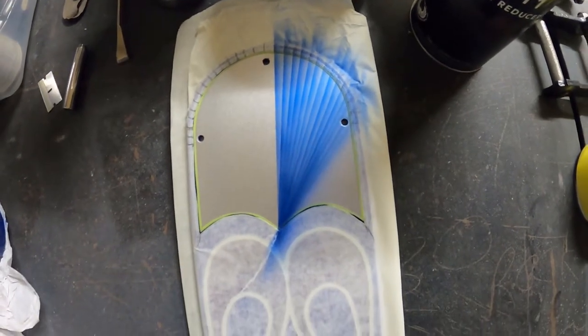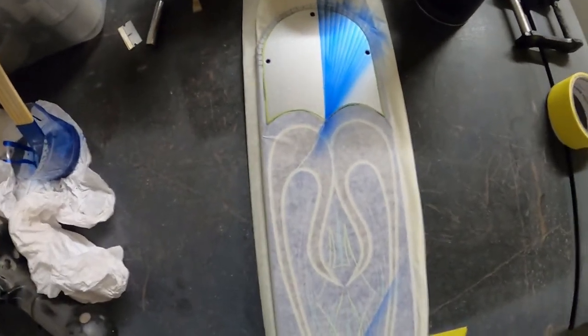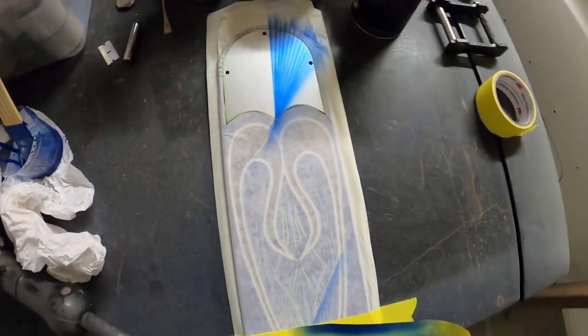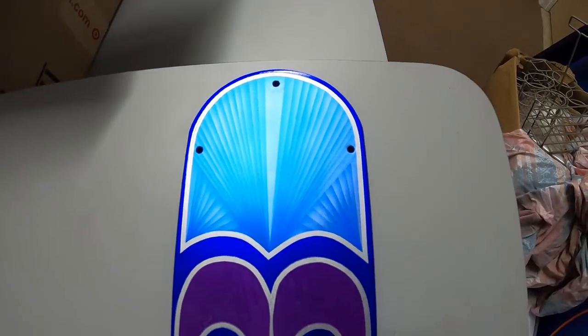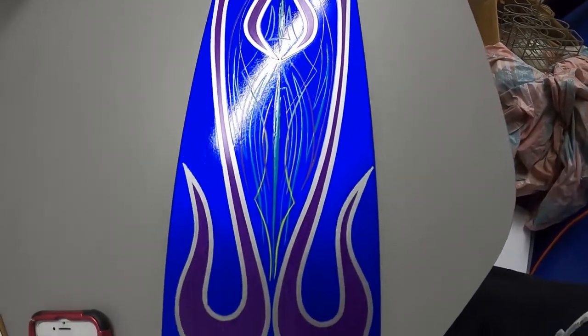There are the pleats — the first batch. I'm going to do the same thing on the other side as a mirror image, then cut them in going the other way. I'll show the final product. Here's the finished product with all the pleats on it — you can see how this developed. After taping and removing tape, it's looking pretty good. I'm pretty happy with it. All that's left is clear coat and a little buff.